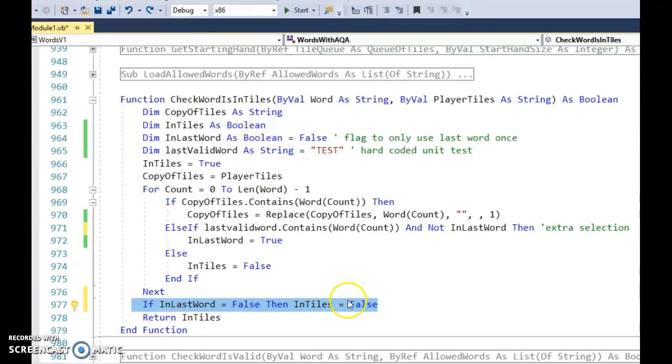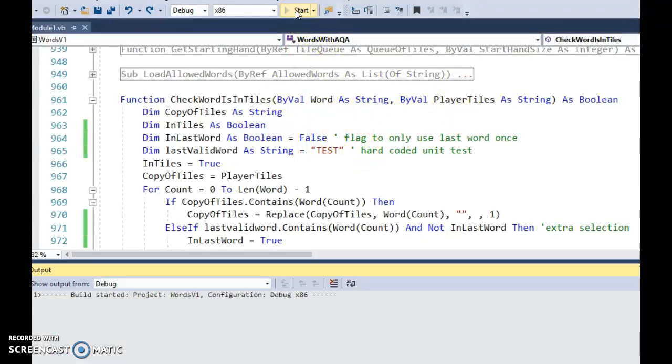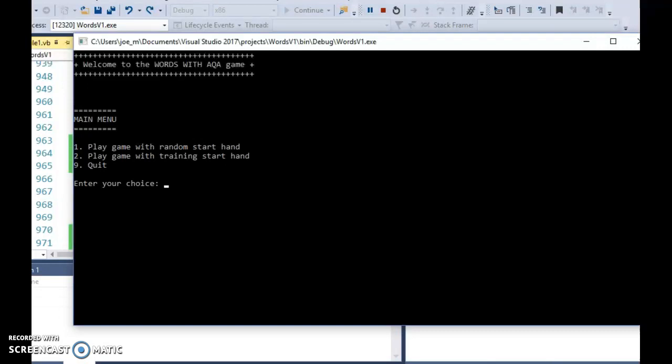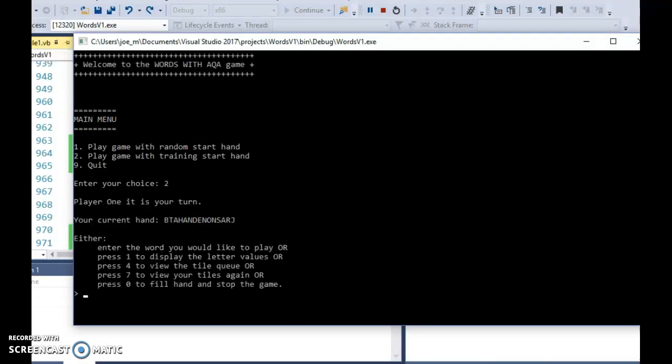A simple test for this, and again, I'm not going to bother putting the parameter in here. We're just going to use that hard-coded test. So let's quickly check this works. Training hand.